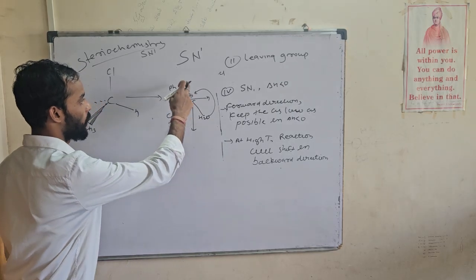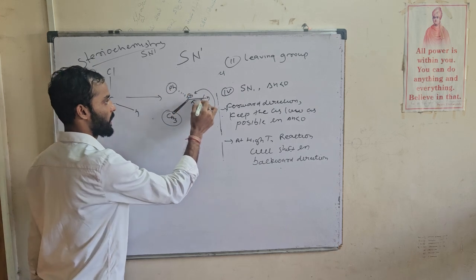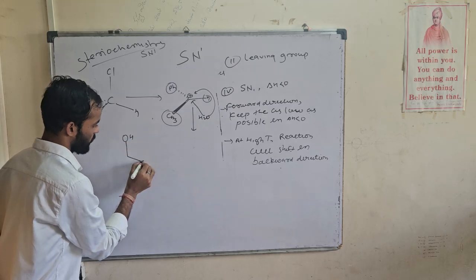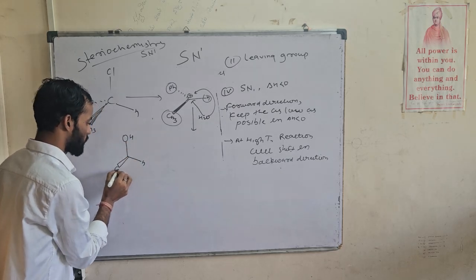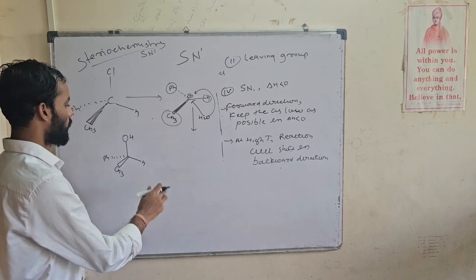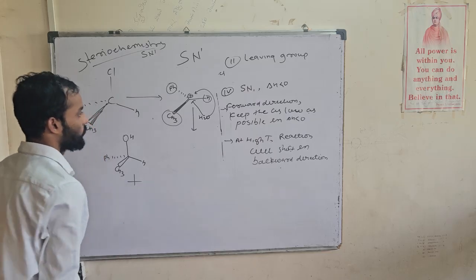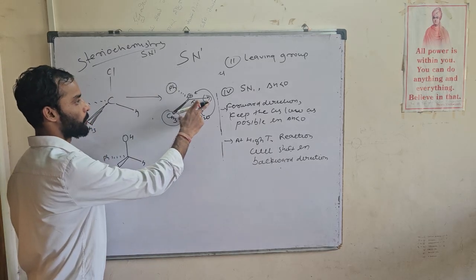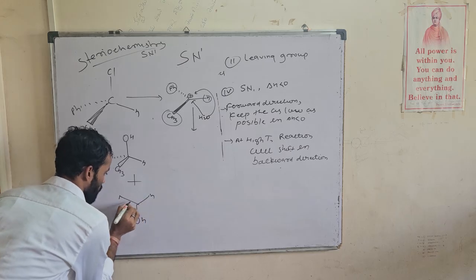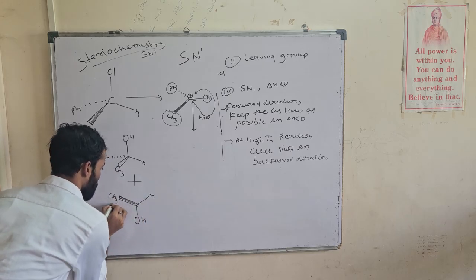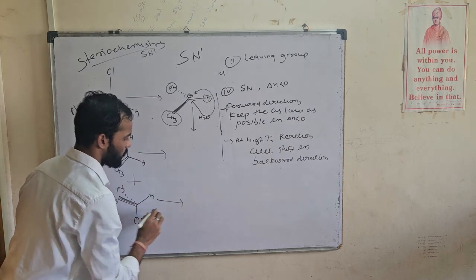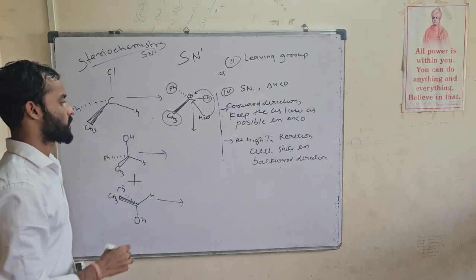When the water molecule attacks from top, these 3 groups or atoms move in the downward direction, and we get a product like this, where the methyl group is present above the plane and the phenyl group is present below the plane. Now when the water molecule attacks from bottom, these atoms or groups move in the upward direction, and we get this type of product where the methyl group is present above the plane and the phenyl group below the plane. Now to relate these products, we have to write their Fischer projection formula.